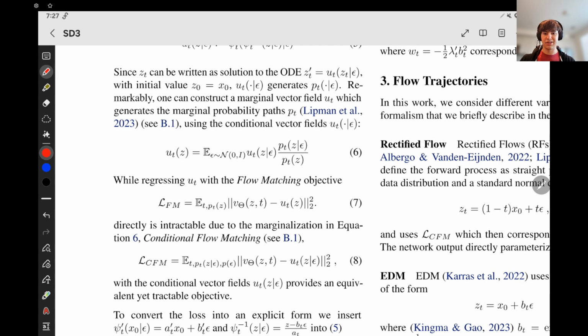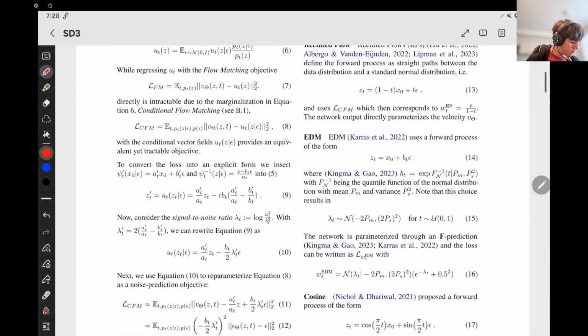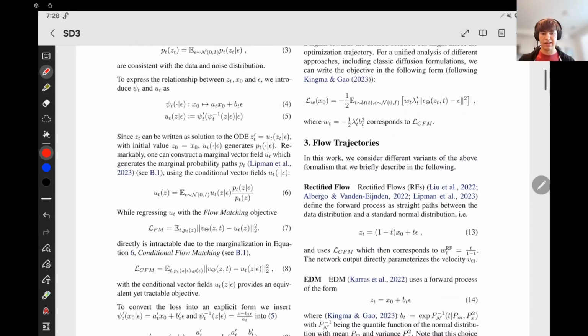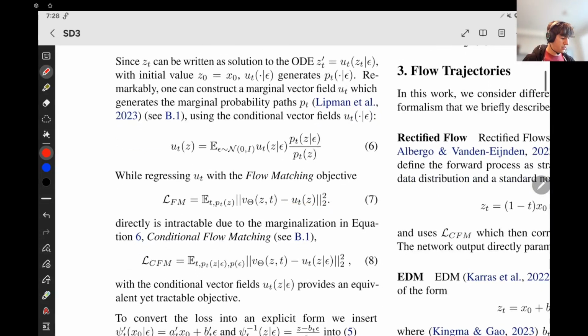For said velocity, let me pull up what the value is. Actually, I think they have the value over here. I can't find it. Basically we want to train on... I have it here somewhere. Here we go. So if this is our loss here, this is going to be the velocity output.